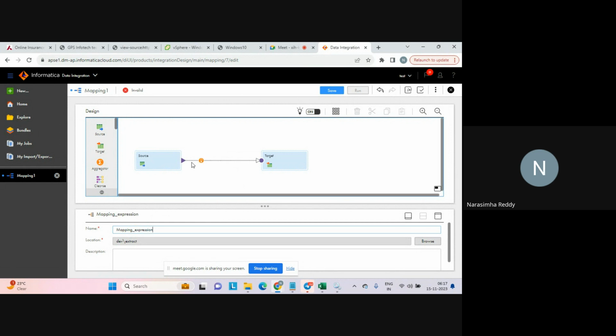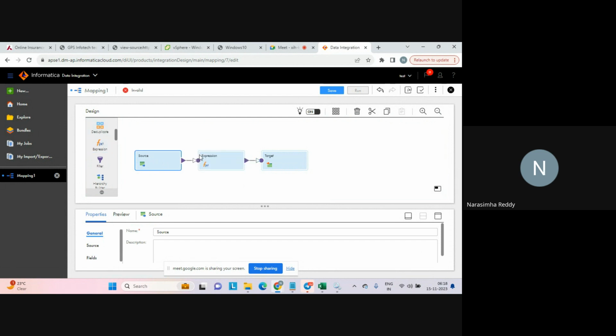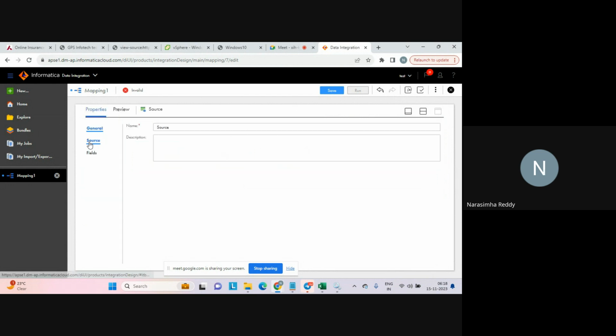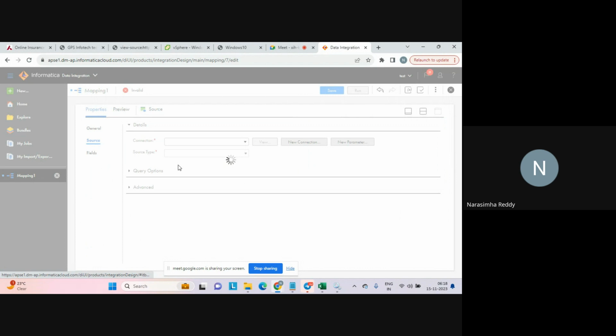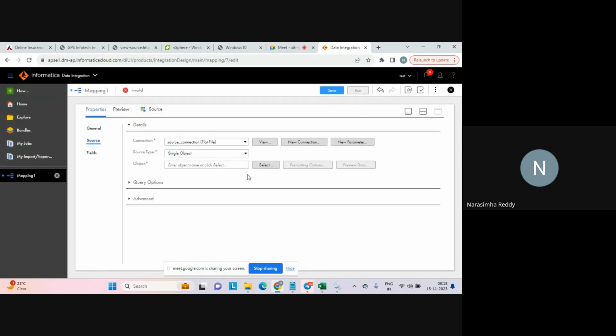Yeah, map, expression. So this is the image here.